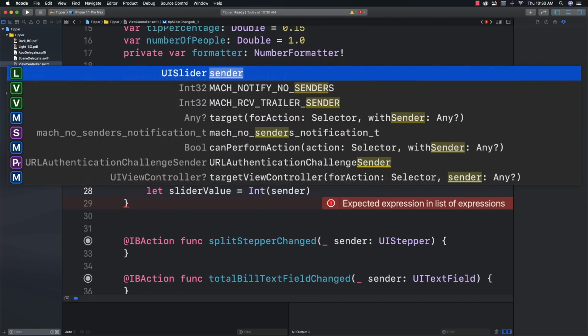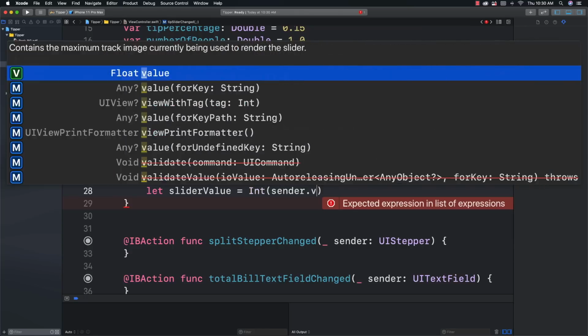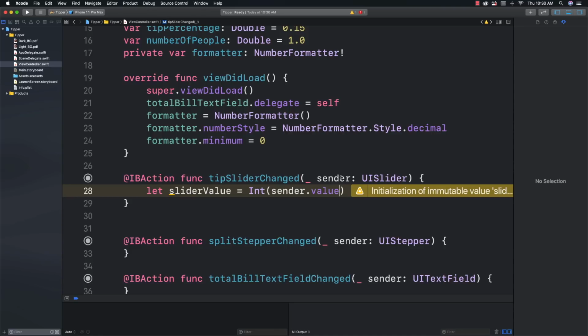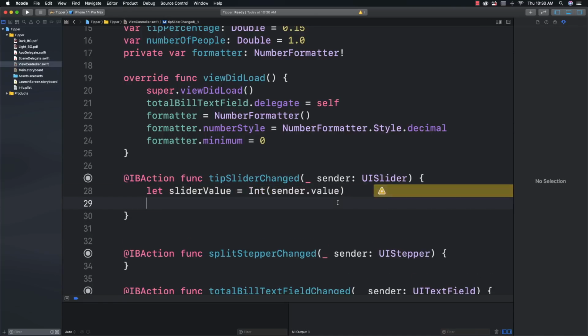And how I get that value out of the slider is, you can see right here where it says sender, well, that's a UISlider. That is the slider. And how you get the value out of the slider is just by saying, hey, the sender that called this function to run, I want the value of that sender.